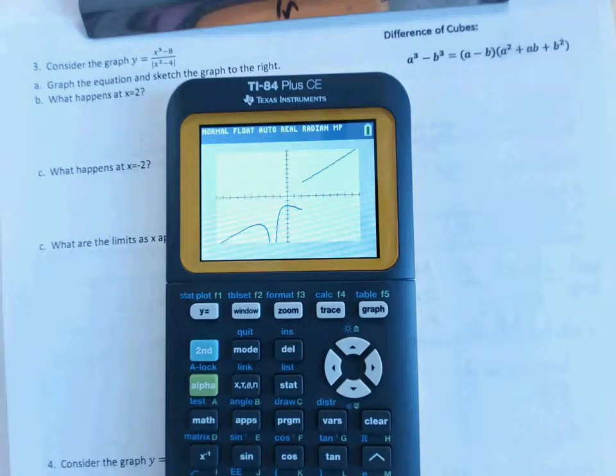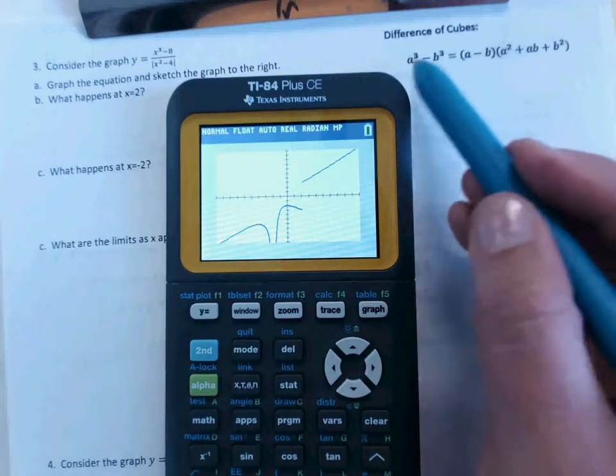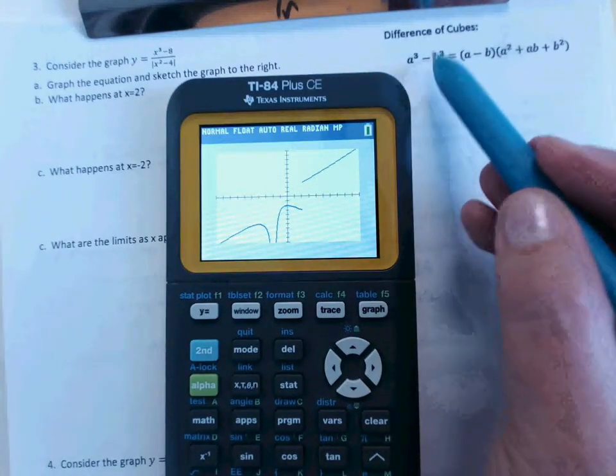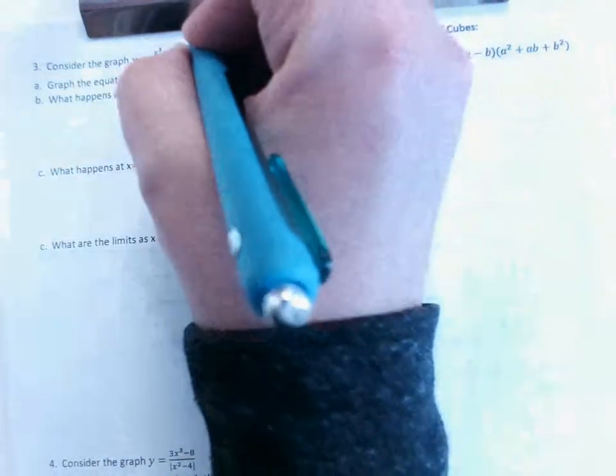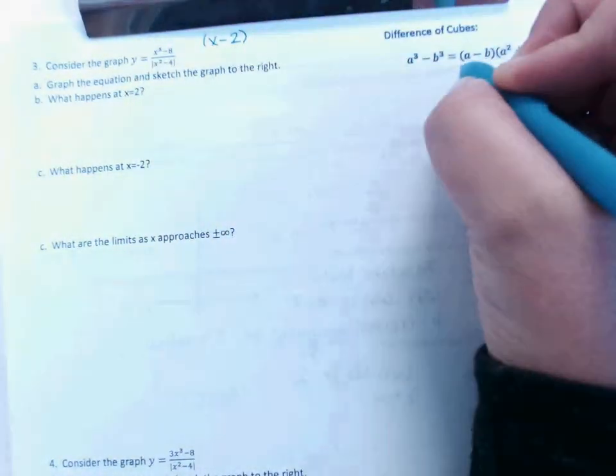The absolute value part. Okay, now let's talk about why. Pretend I hadn't given you this graph and you had to figure it out on your own. Do you remember how to split these up using this formula? Difference of cubes is a special formula that can help you factor perfect cubes. I don't expect you to have this memorized. I don't have it memorized. That's why I put it on the worksheet. If I wanted to factor this, I would use this formula on top. A cubed and b cubed are my perfect cubes. What is the cube root of x cubed? It's going to be an x. What's the cube root of 8? So it'd be x minus 2 for the first factor.